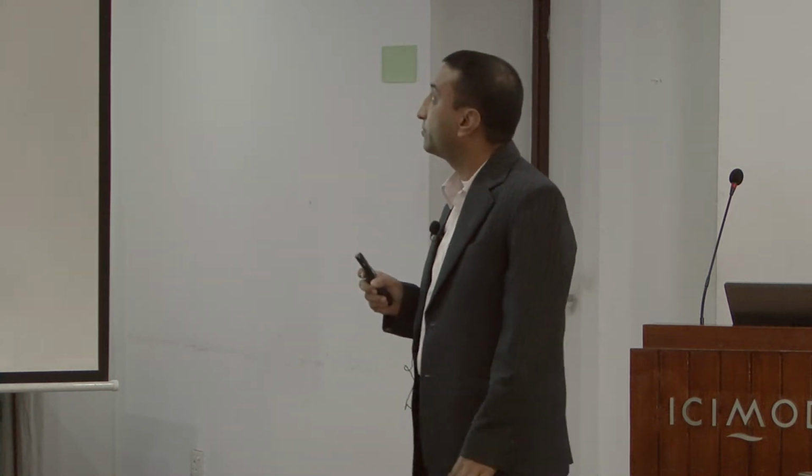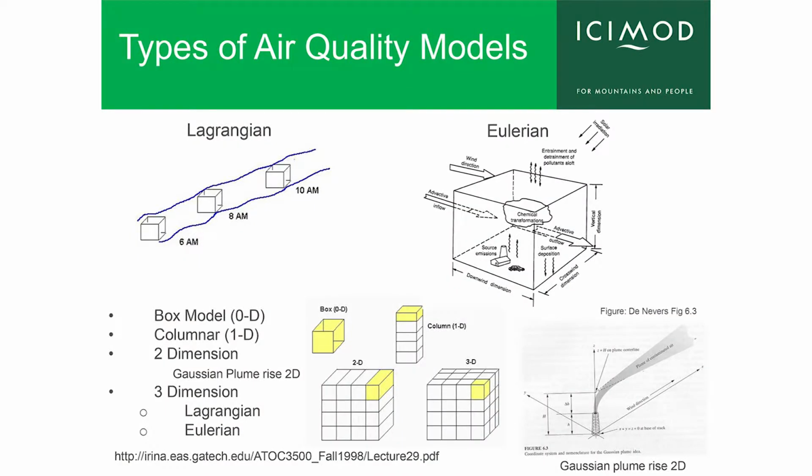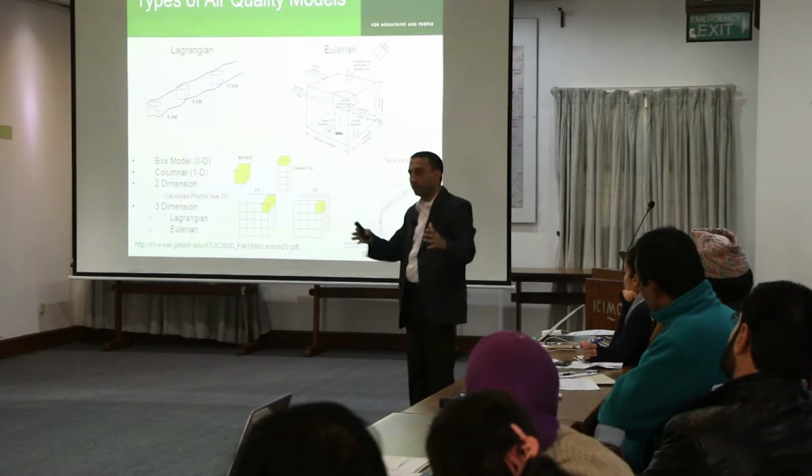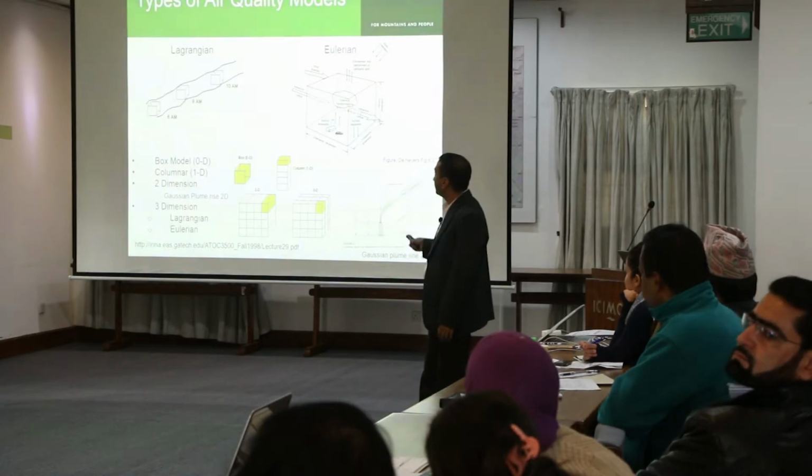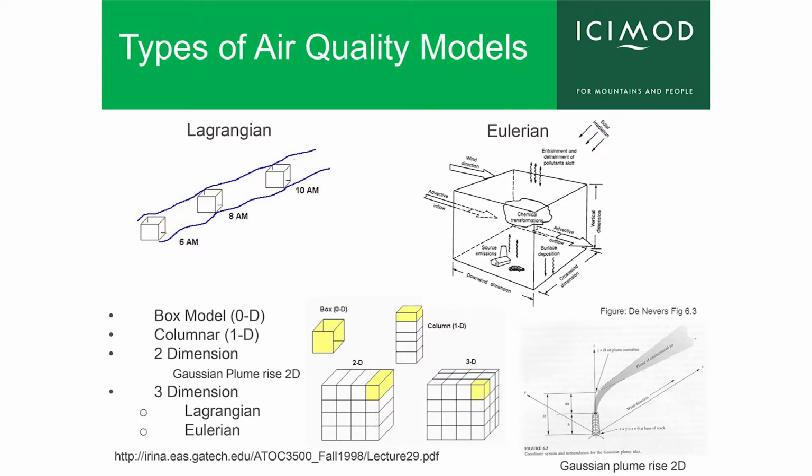Without going into the mathematics, there are different types of model. There are two different viewpoints, what's called Lagrangian and Eulerian. Lagrangian is where you follow the puff. Things are emitted in an air parcel, and as the parcel moves, you follow the pollution. There are advantages and disadvantages of this. Another version is the Eulerian method, where you create a box and things come in and move out of the box, and there are chemical reactions going on, and you calculate. There's different math to these viewpoints, and they both have their advantages and disadvantages.